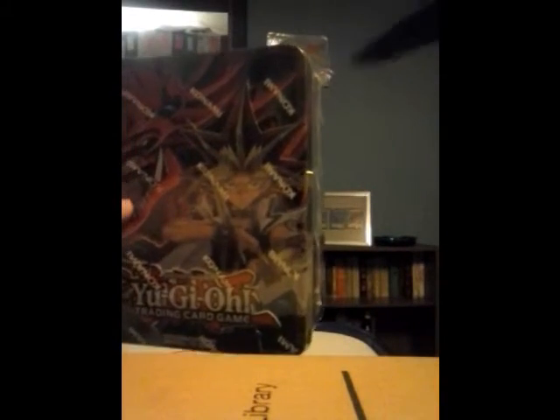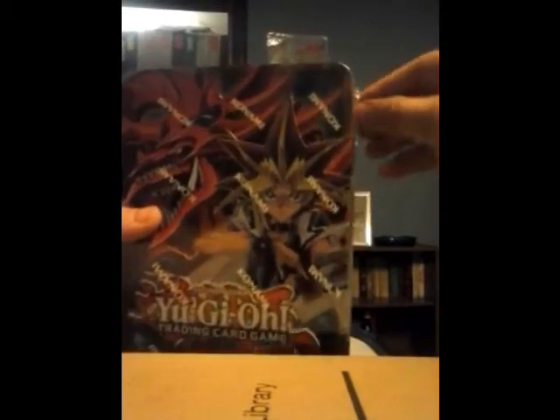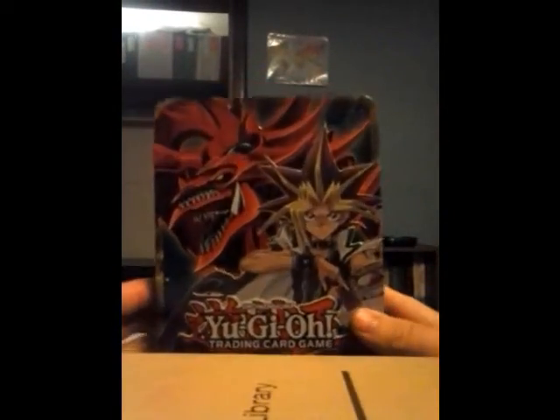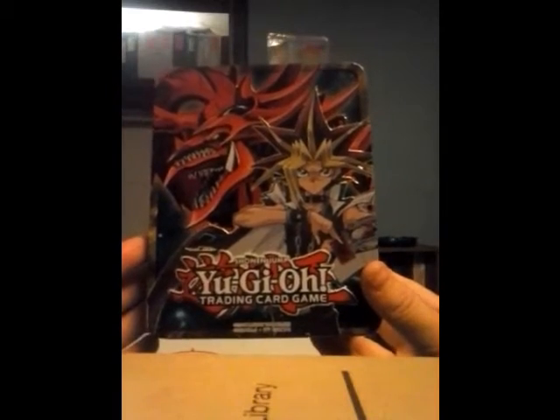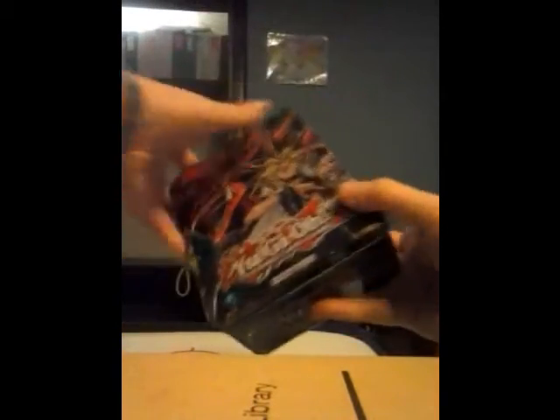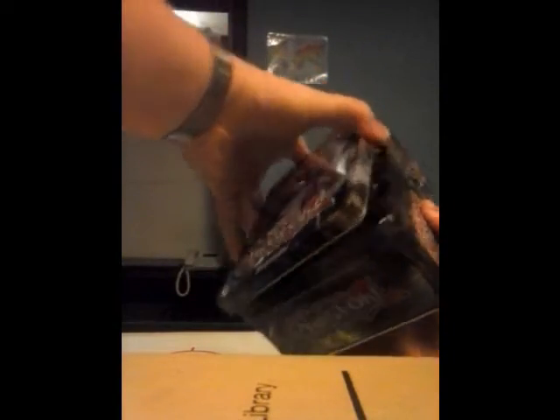A little bit tough with the wrapping, I see. Alright, there we go. Okay. Now, let's see here. We got an awesome Slifer the Sky Dragon tin, along with a tin, so therefore it's automatically awesome right off the bat. So let's go ahead and we'll see what we got inside. And we open it up, and this is going to be a good one already, everybody.